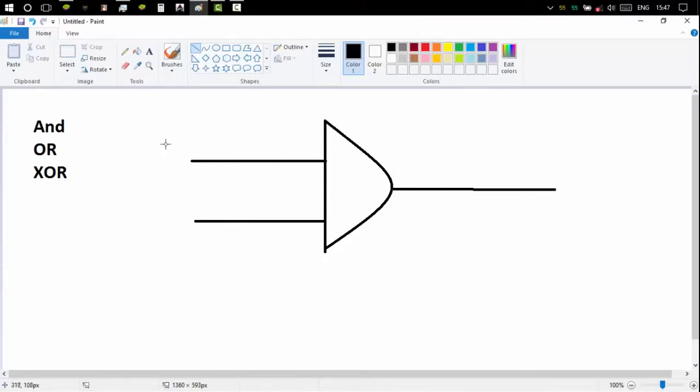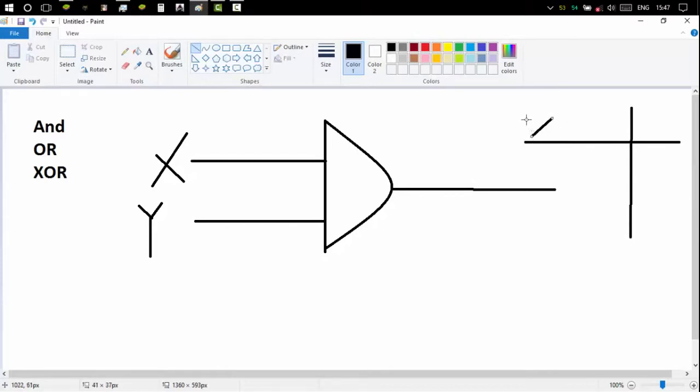So let me name those inputs as, let's say, x. Forgive my handwriting for this. Let's say the second one is y, and let's draw a table for it. So let me take the different values of x and y.